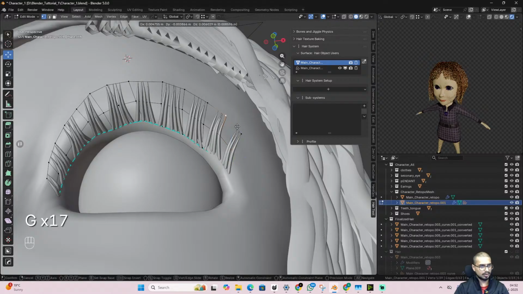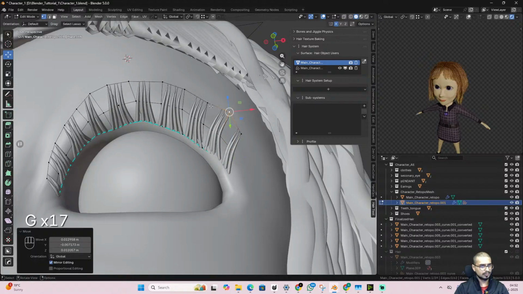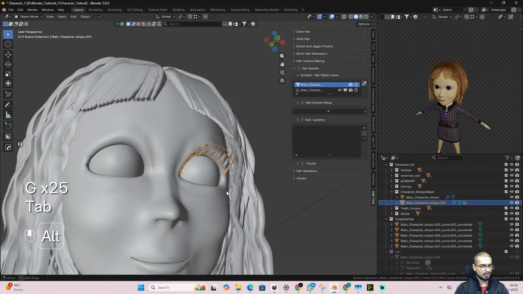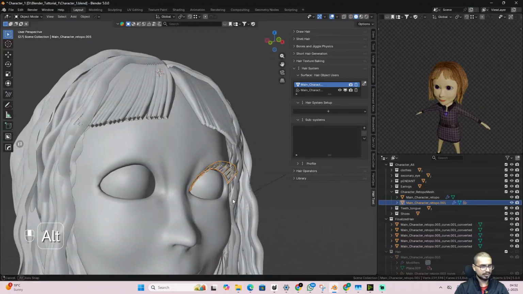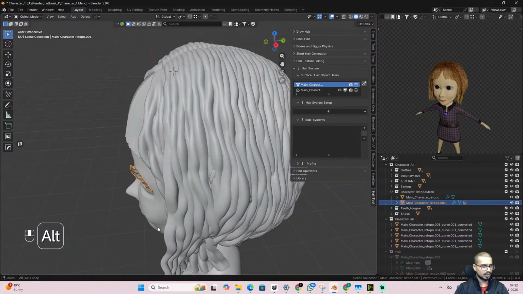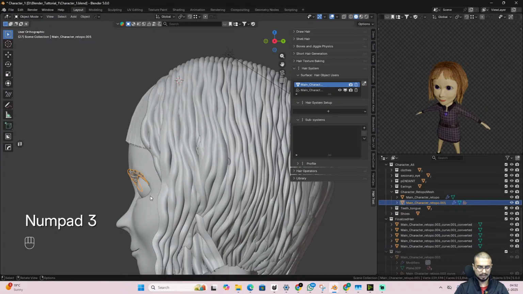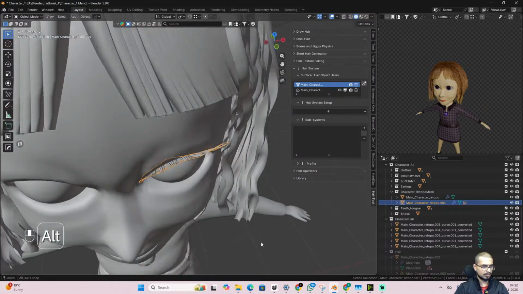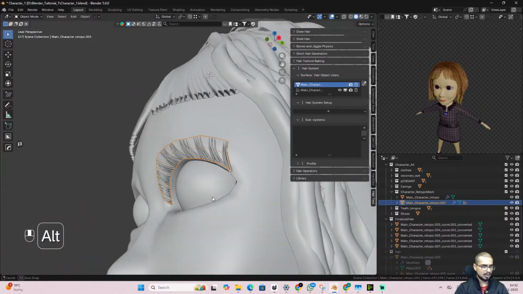Like we worked on the hair mesh for this, eyelashes also. It's kind of important that our mesh is correct, only then we'll be able to get a good result, otherwise it will certainly be kind of bad.